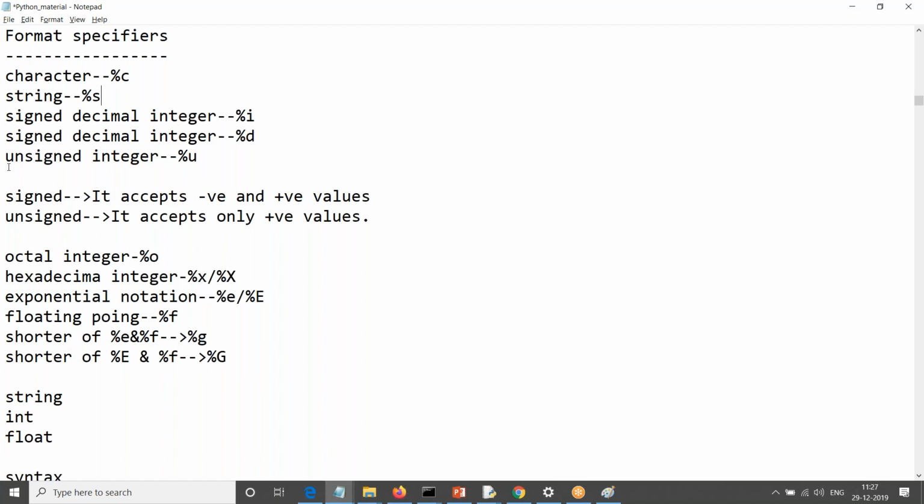You got clarity now? For data also, when you assign some value, not about string data, usually character type of data will be unsigned. For numeric, you talk about integer, you talk about decimal. Signed means it will have both positive and negative values. Unsigned means only positive. Based on that, you choose which one to use. For integer, you can choose either %i or %d, for signed actually. For unsigned, use %u.